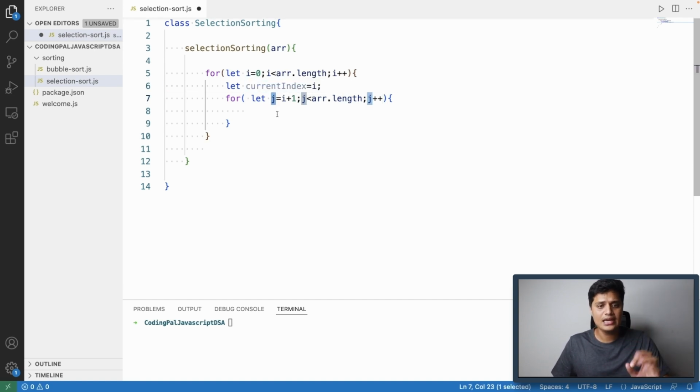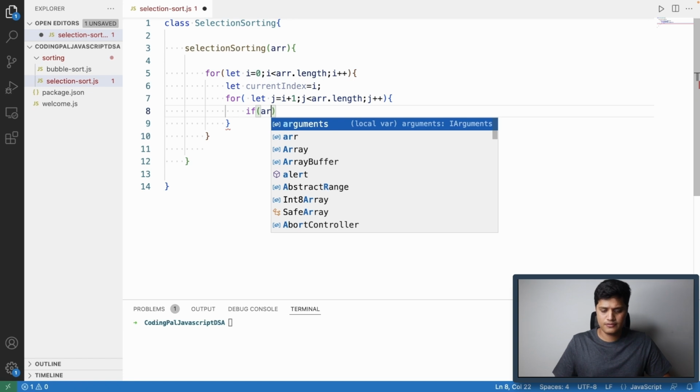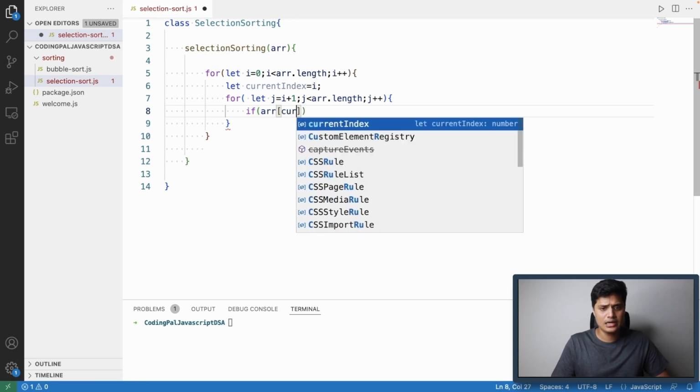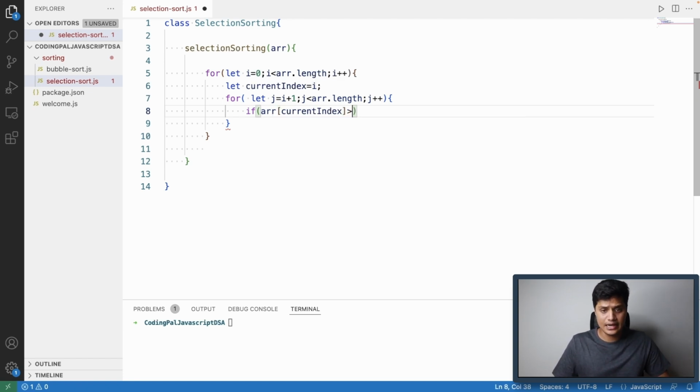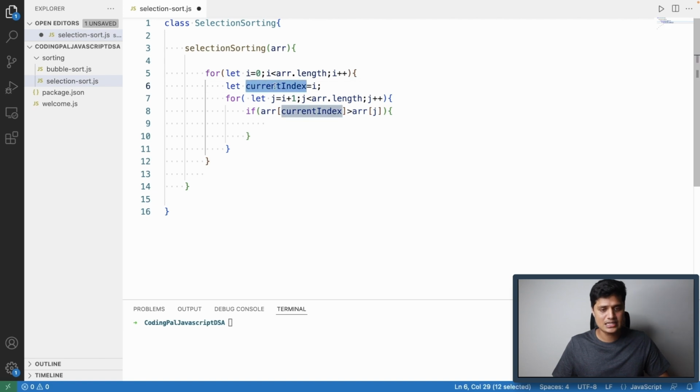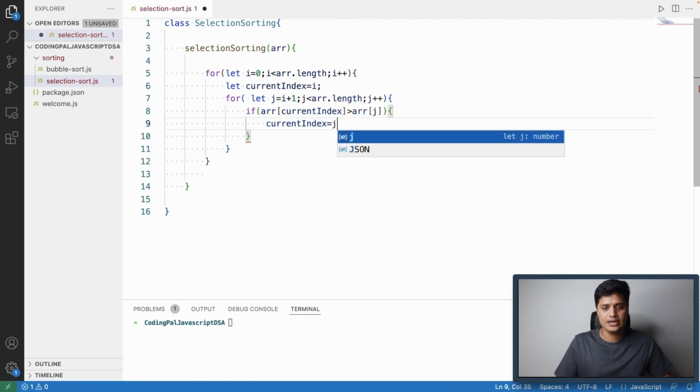If the value at the jth index is smaller than the value at the current index, then we update the current index variable with j, because that could be the possible value that can go into the ith position. For that we will simply compare arr of currentIndex is greater than arr of jth index. Then we will simply update currentIndex equal to j.